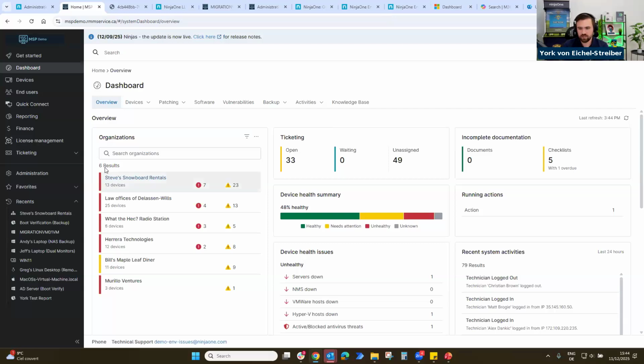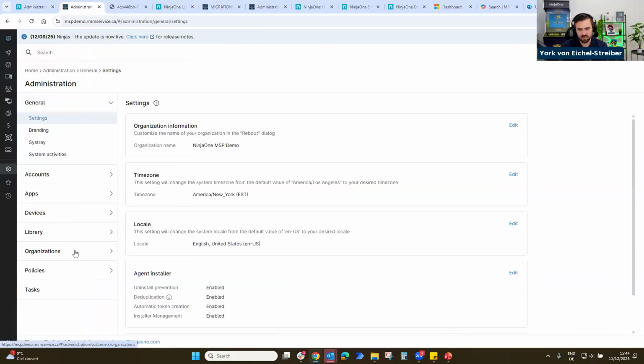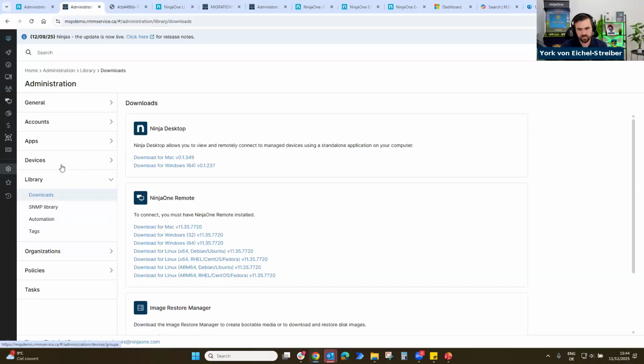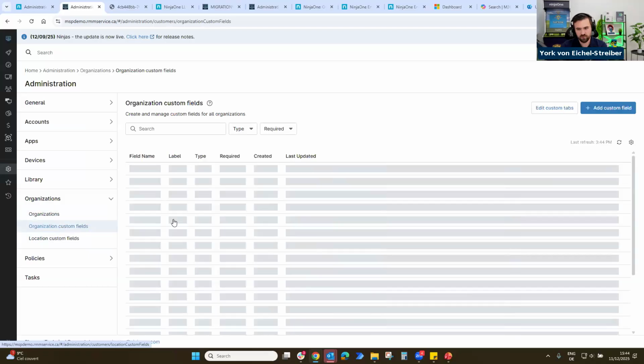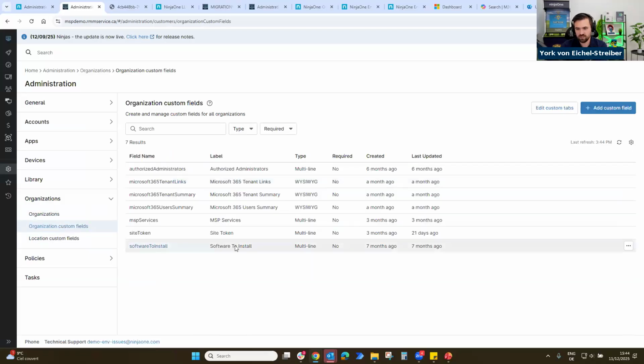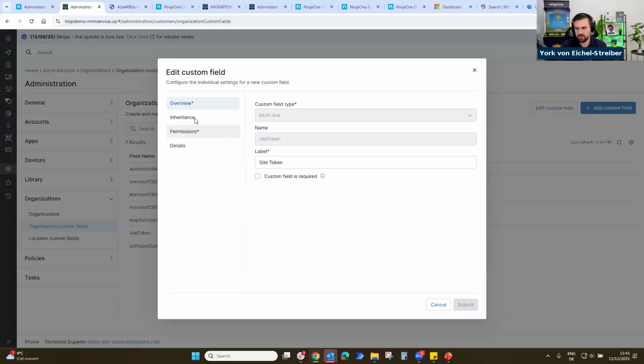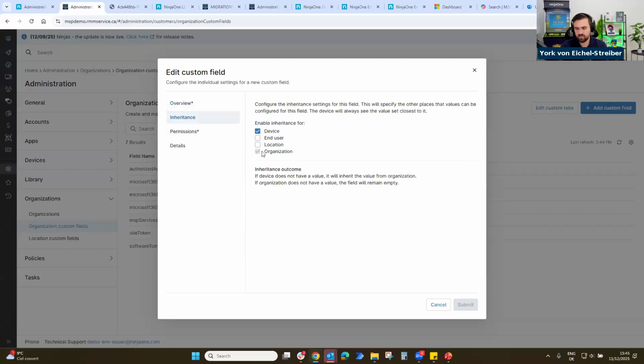Yeah, quick note about the custom fields. I mean, we can deal with this quite quickly. So when we go to organizations, for example, here we have organization custom fields. I just take this one as an example. So you have inheritance for organization, and then you can inherit the custom field to other devices.